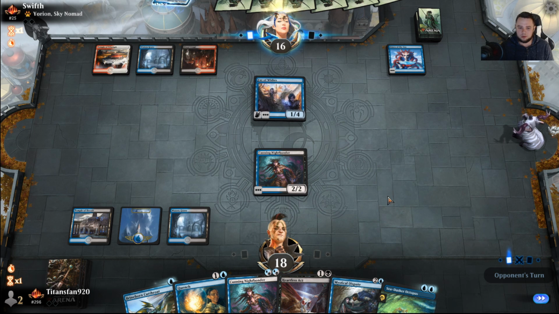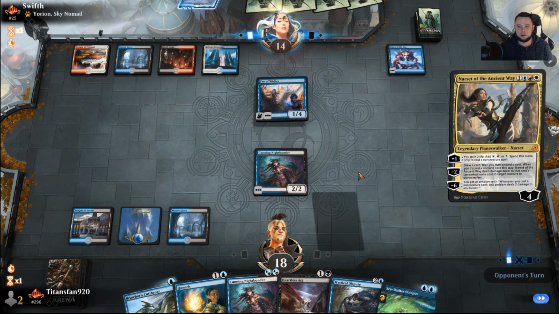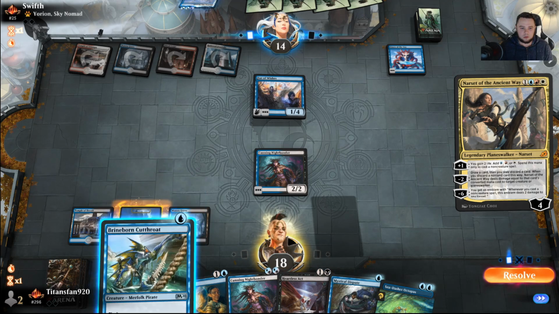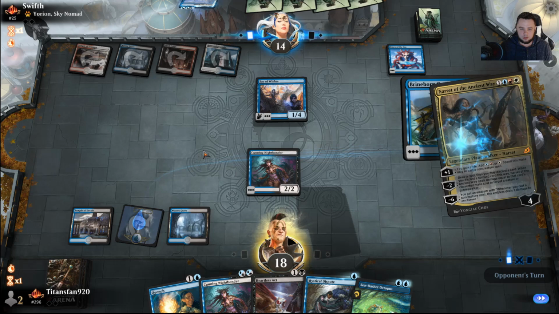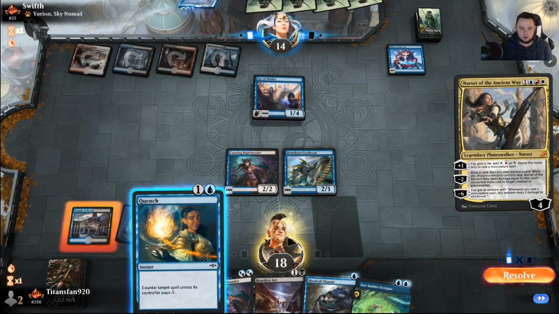Gonna need to start drawing some lands here. We got some good things in hand. Narcito. So I think we will Cutthroat first. And then Quench.